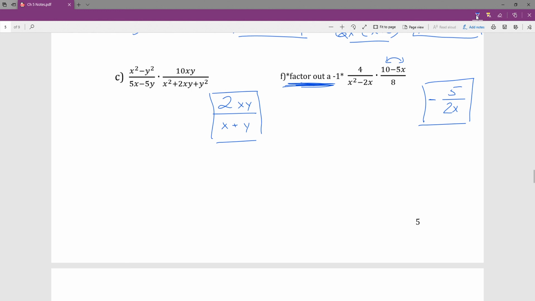Showing my work on C and F down here, I'm going to use difference of squares on the top part of my first rational expression. Common factor, the denominator here. Nothing I can do with the numerator of my second rational expression. The denominator of my second rational expression is a simple trinomial. It's one of these wacky ones with the y stepping up in it as well. You can use the shortcut for this one.